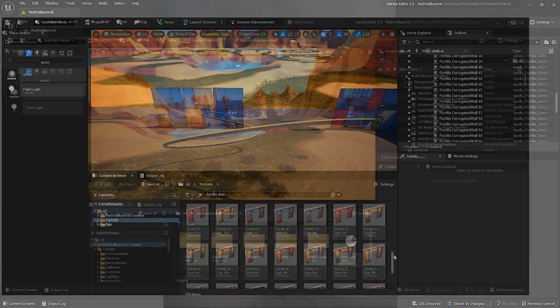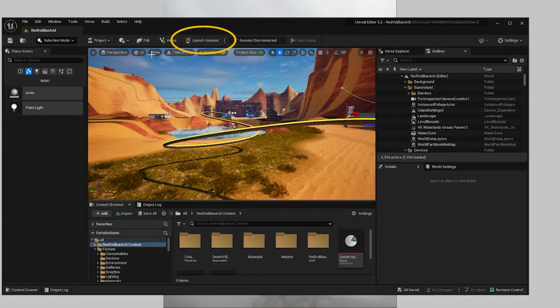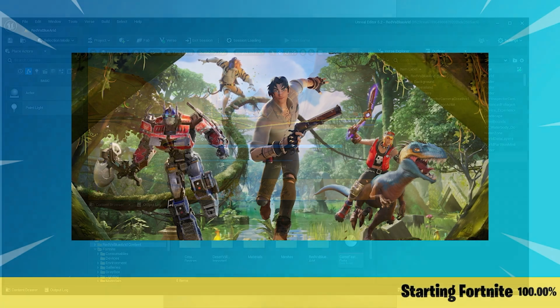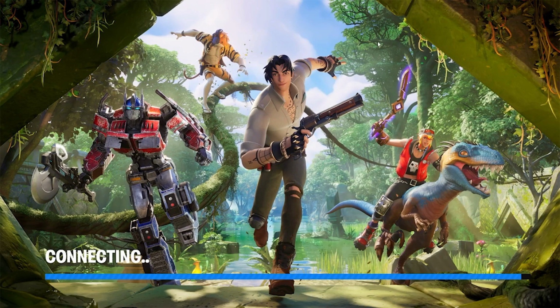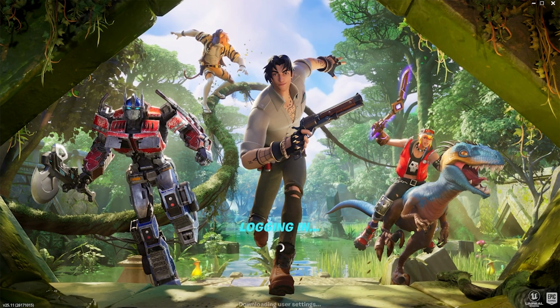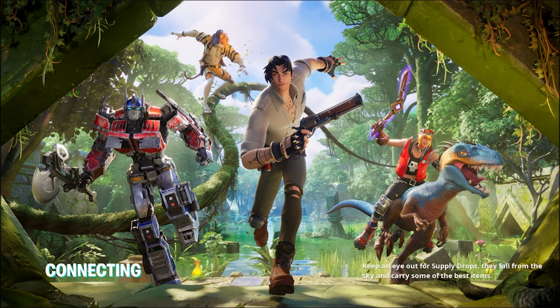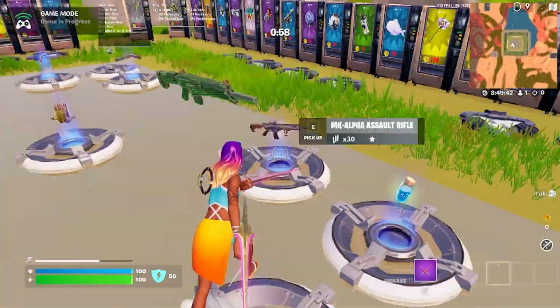graphics. If you're not ready for doing this in UEFN, you can certainly load into Fortnite Creative at this point and edit your project just like you're used to. If you click the Launch Session button at the top middle of the screen, it will launch a session and start playing the game. To get into an edit session, you can simply end game from either UEFN or the Fortnite client, and you should end up with a Fortnite Creative editing session that works exactly how you're used to it working.